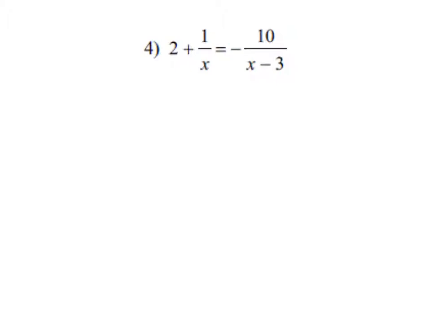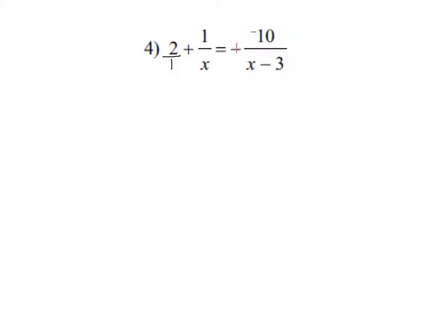First thing I would do is put the 2 over 1 so it looks like a fraction. And then this negative, I'd probably go ahead and distribute it and put it up. It's not really any distributing because it just goes on the 10. Sometimes they'll put that negative out in front, sometimes they will put it on the side. So I'm going to change it to adding a negative and put the negative up there for later. Okay, let's do a common denominator.